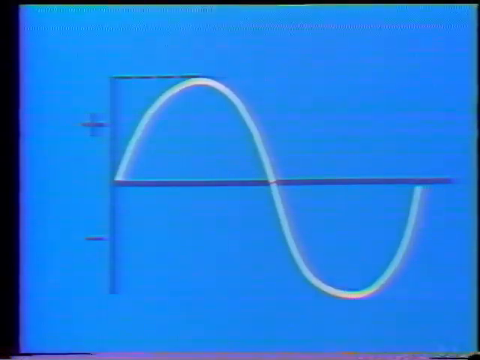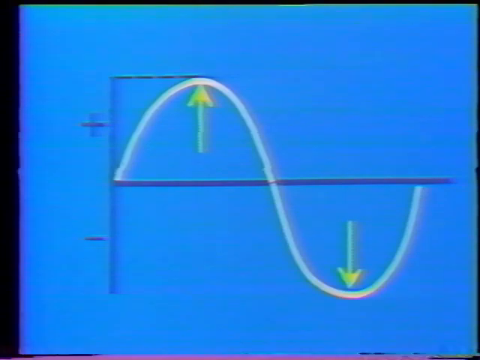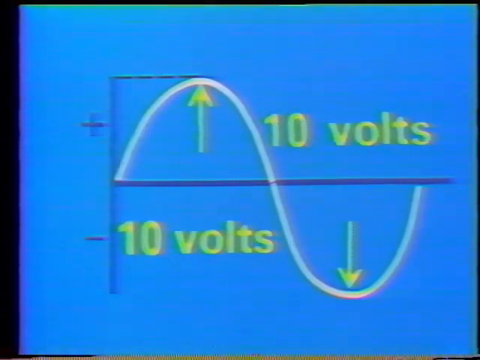Before we start in on cycles and time, let's look at our voltage graph again for a minute. We used the term peak value before. The peak value occurs twice in each cycle, right? One positive peak and one negative peak. Well, on this graph, each peak value is 10 volts. Peak values aren't used very often. Most of the time, we talk about effective AC values. Let's take a common example to show you what I mean.